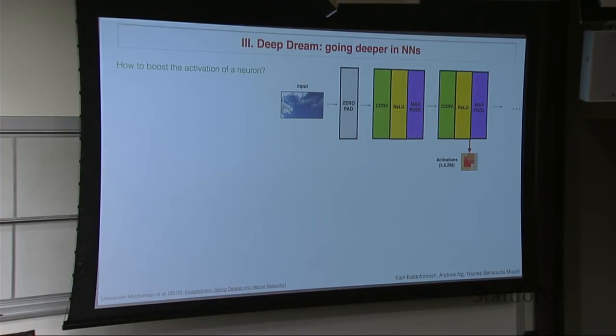So earlier what we did is that we defined a new objective function that was equal to an activation, and we tried to maximize this objective function. Here they're doing it even stronger. They take the activations and they set the gradients to be equal to the activations. And so the stronger the activation, the stronger it's going to become later on, and so on. So they're trying to see what the network is activating for and increase even this activation.